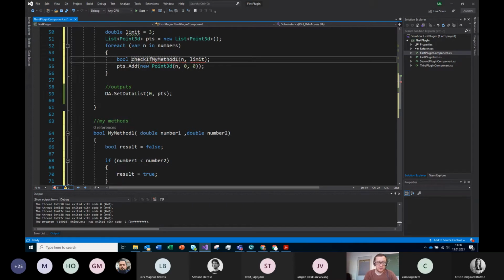But anyway, now I can say bool check if, or I will say even like if it is smaller equal to my method and limit.